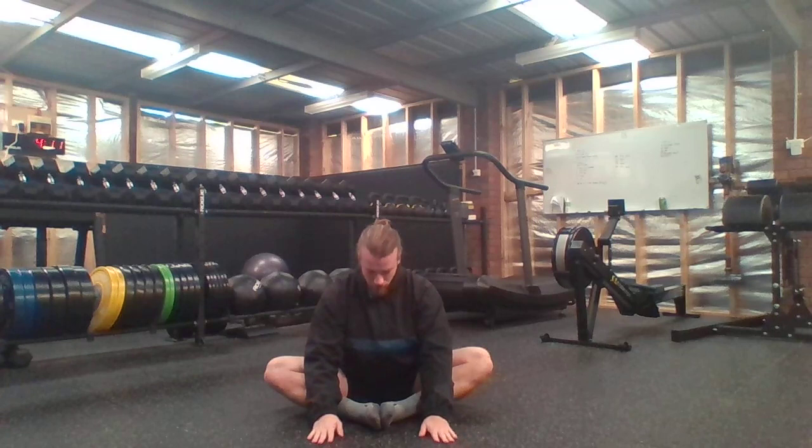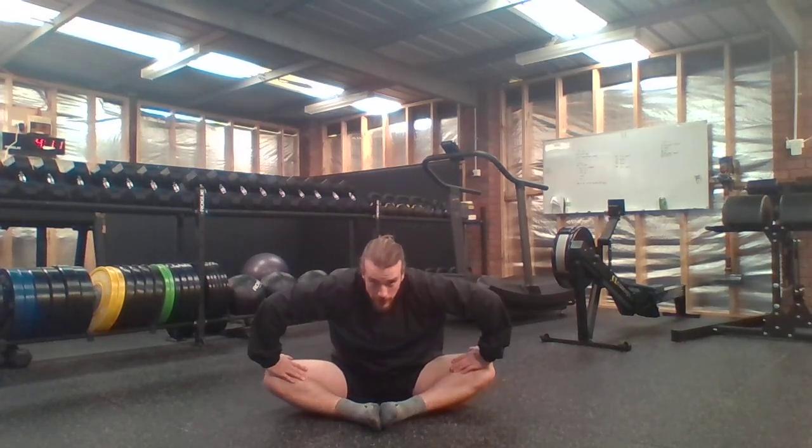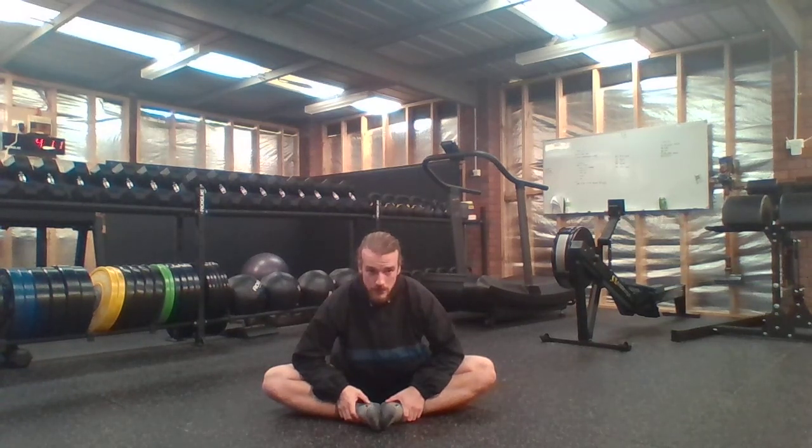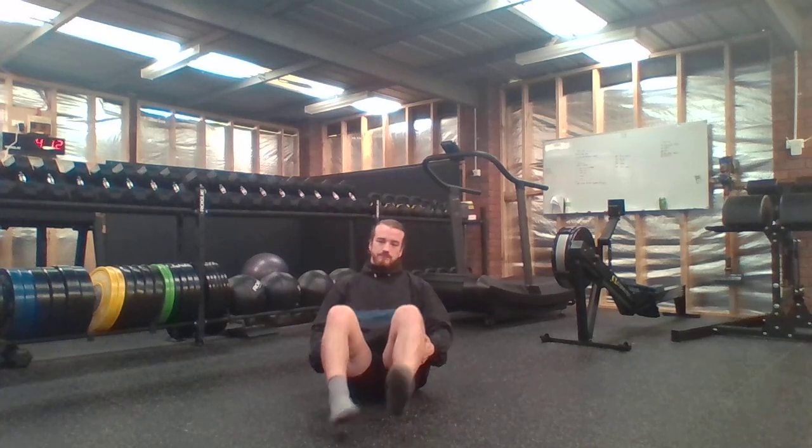And then within that stretch, I'll come back up and I might use my hands to push my knees down, or I think about holding my ankles and I push my knees down with my elbows, just opening up that hip flexor a little bit more. It's a bit of an awkward pain, so it might feel a bit strange, but it's all good. From there, I'll come up, shake my legs out.